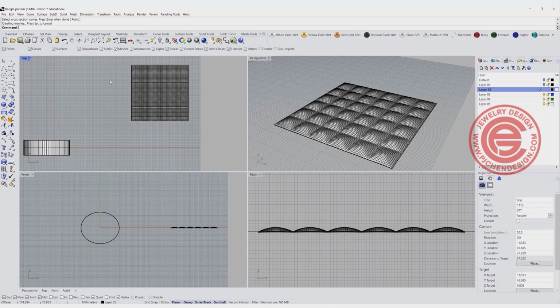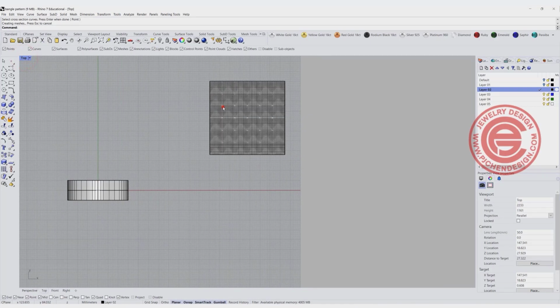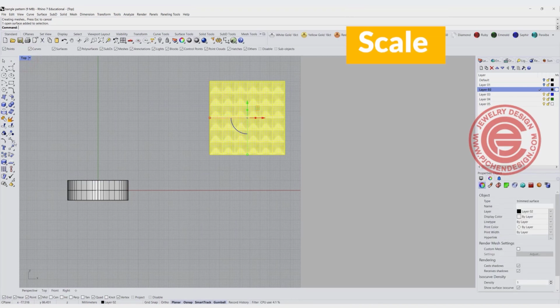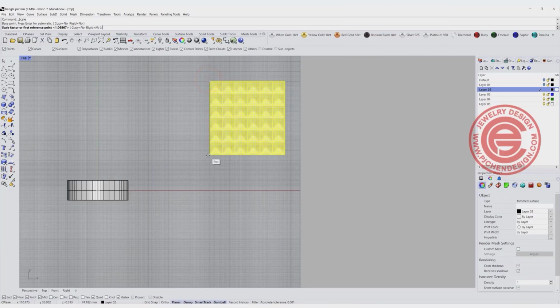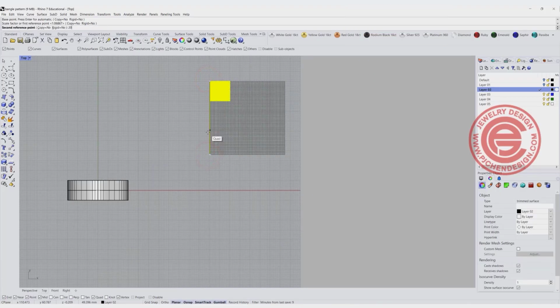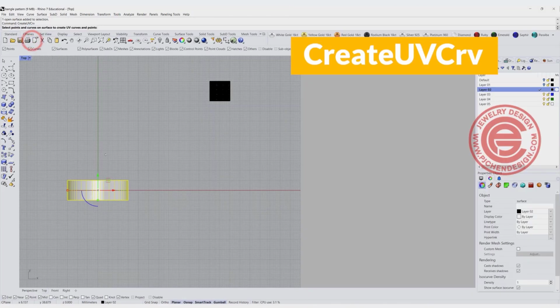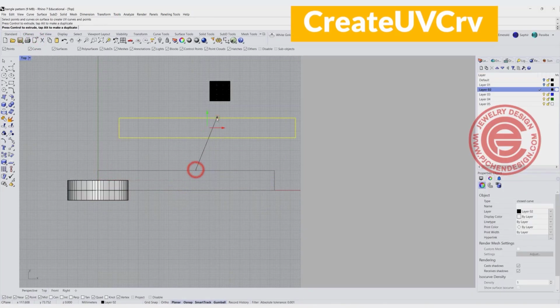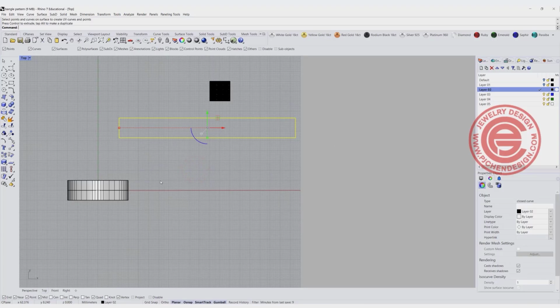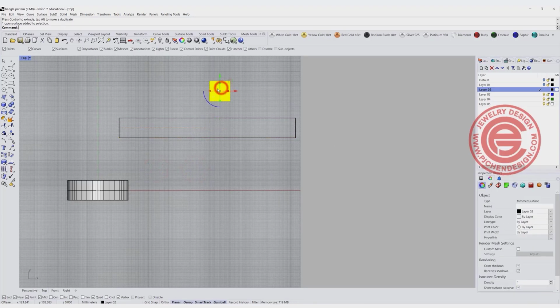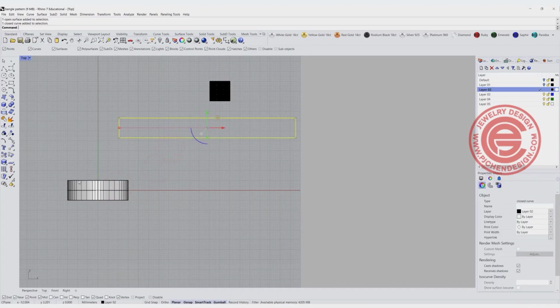And we also like to try to match the pattern with the same size as possible. So let's go ahead, 3D scale from this point to this point, and we want to do 20 millimeters, for something like that. Okay, let's go ahead and create UV curve. So using the create UV curve command on this one, now we know how big the area is on this one. Okay, if you want this to be flat, you can just use this to create UV curve, and then you can flow over.